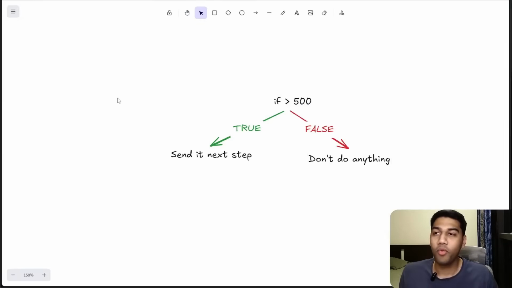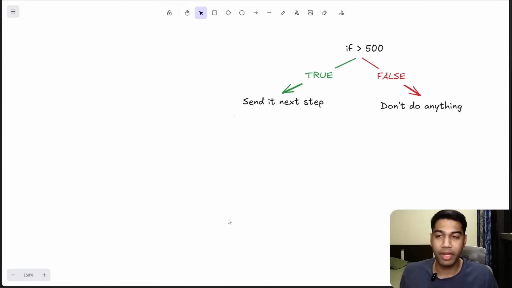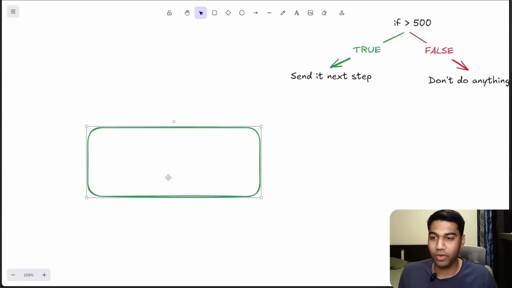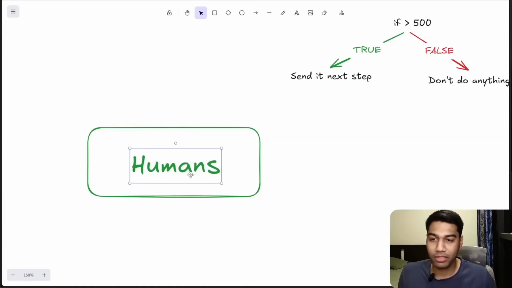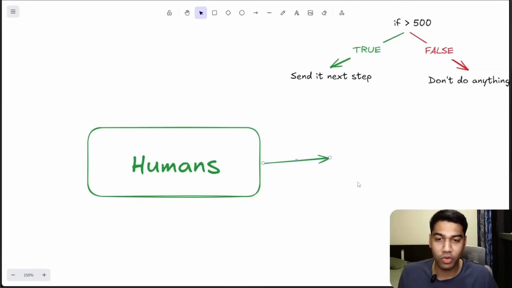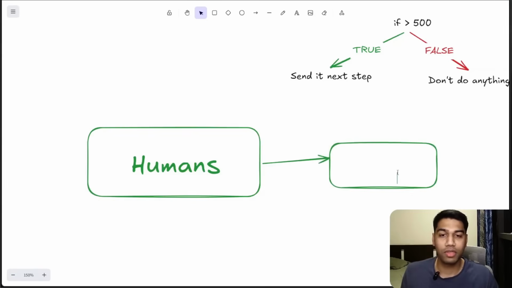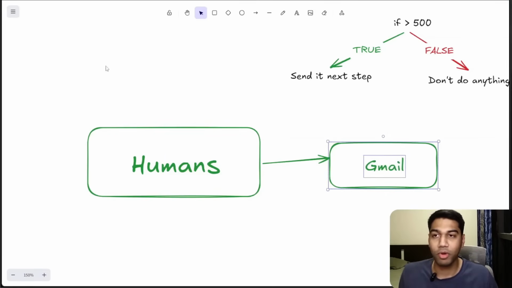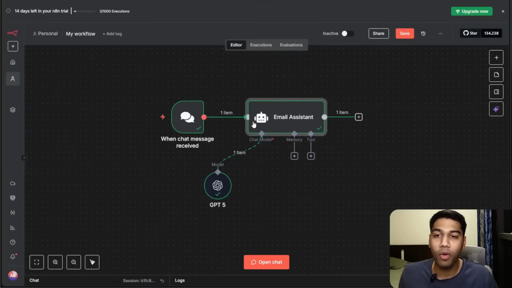So first things first, whenever you think about AI agents, the one thing that you need to remember is to think of them as humans, right? As humans, if we had to perform a task, so let's say you had to write or go through email, you will technically have access to your inbox. If you don't have access to your inbox, you can't read anything, right? So I'm just going to put Gmail here. So you will need to have access to your inbox, and once you have access to the inbox, you can technically do anything, right? You can 110% look into it, read it, and everything else. In the same way, the AI agent also needs access to different tools.